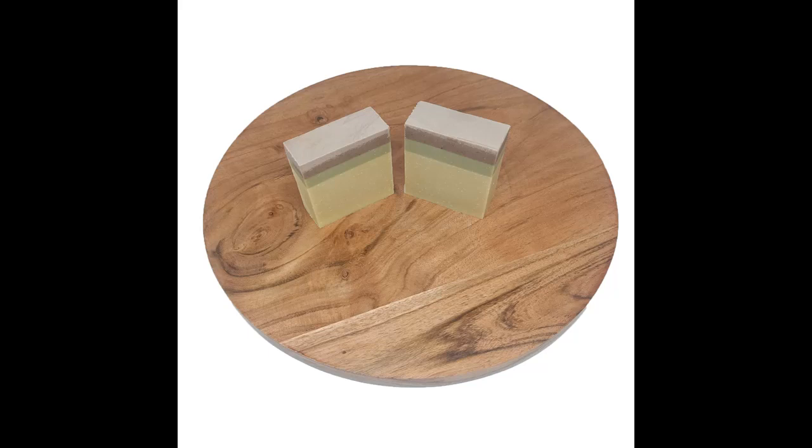So I assume that other people probably would do the same, but with ylang ylang, whether it's in candles or soaps, a little goes a long way. So I found equal parts 0.7% of lavender, patchouli, cedarwood, and ylang ylang are just such a magnificent combination.